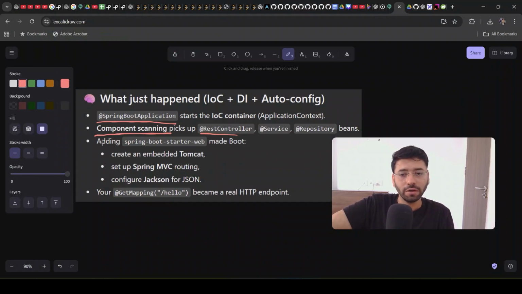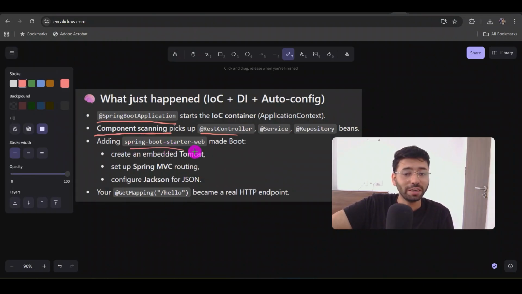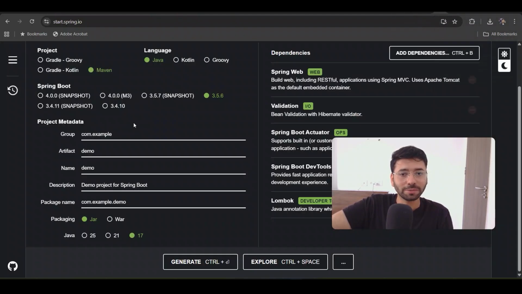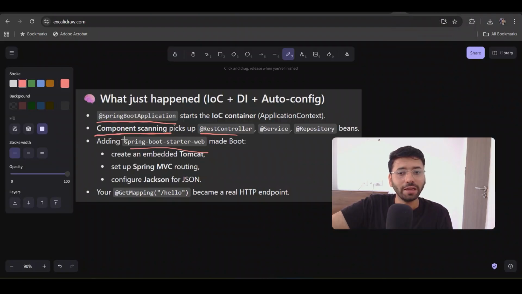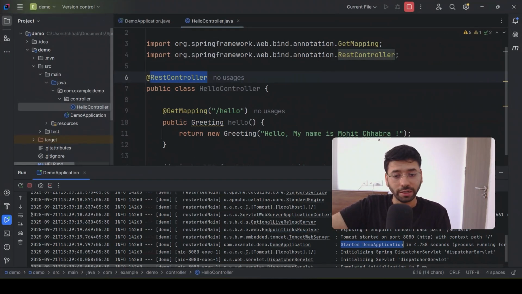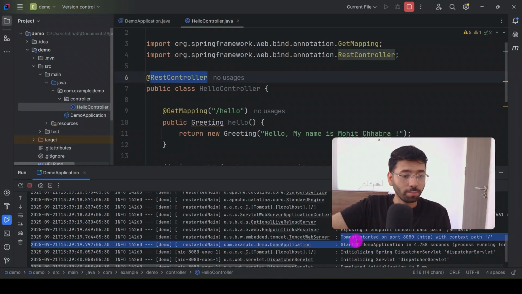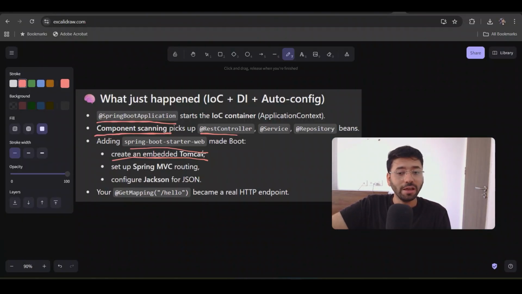Going back here, we had the dependency that we added, right? I displayed it to you, we added Spring Web and such dependencies here. What it does is automatically create an embedded Tomcat. You saw some of the logs related to Tomcat here. I can display it again to you. You can see here Tomcat started on port, and the Tomcat web server. All these come via the web dependency that we added.